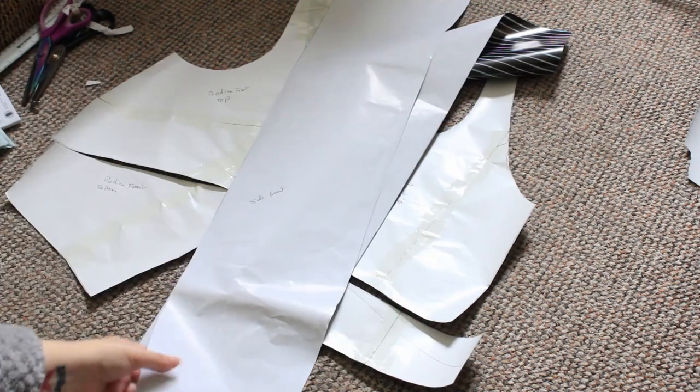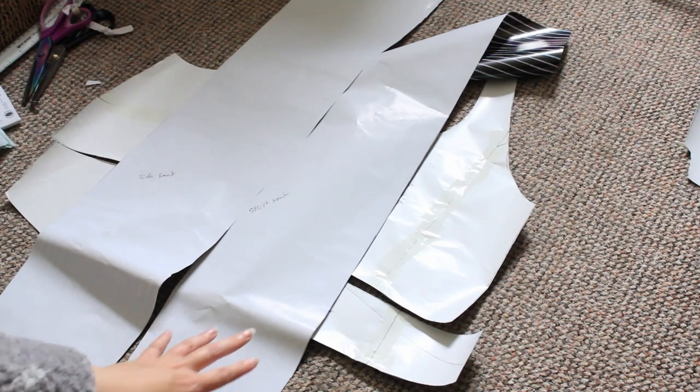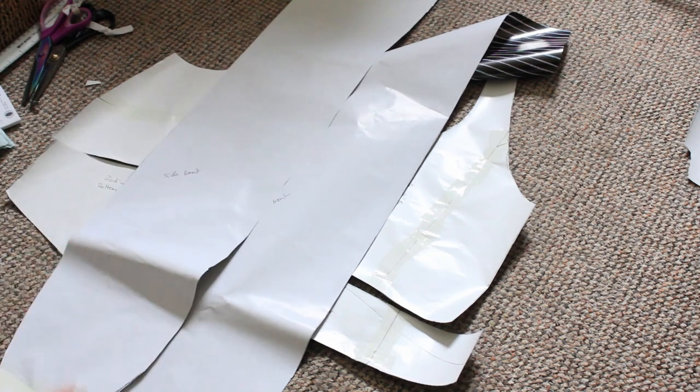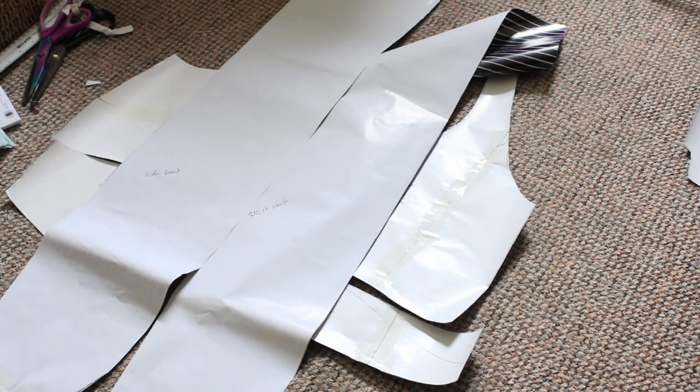For the skirt sections, I've kept it pretty simple. I've basically just cut them both in half. This will be cut on the fold, the little front bit. And then the idea is I'll sew them down to about here, and then the rest of it is going to have godets inserted in there, so it will flare out and be really, really flowy.